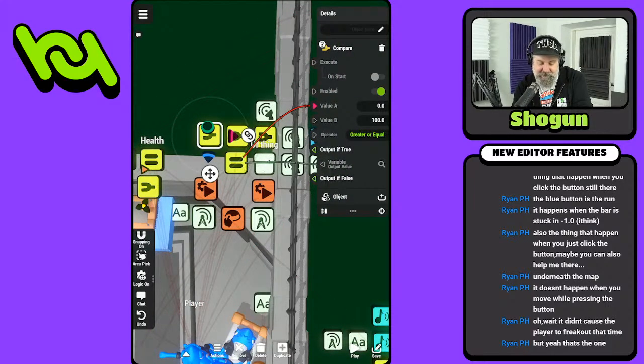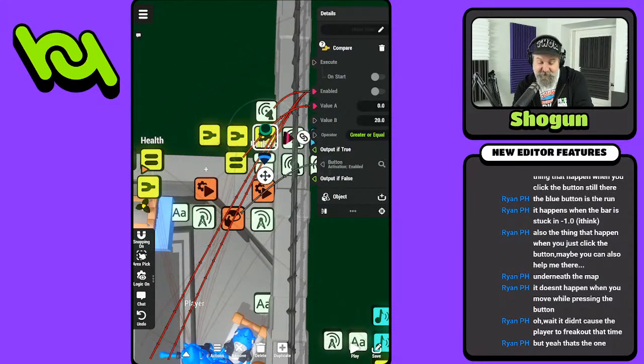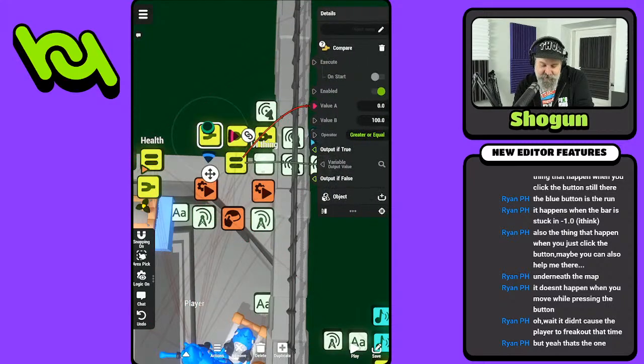That's going to give you a positive outcome on this one. It's also going to give you a positive outcome on this one, right? Because anything over 100 is also greater than 20. But I think that's turning the button on, and that's just setting the value in the variable. So that shouldn't really be a problem.